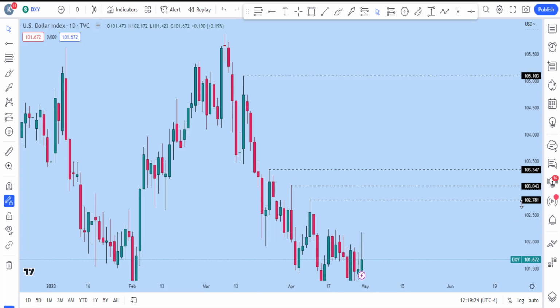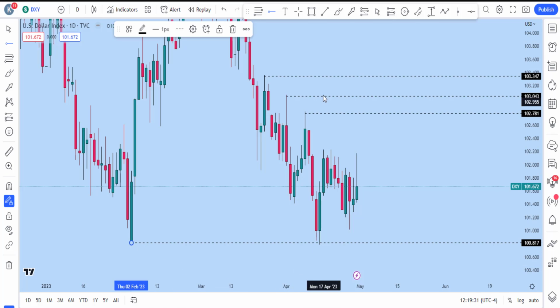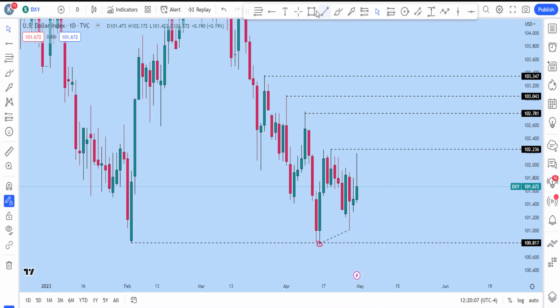So we've seen price trying to push up to that level because we've grabbed liquidity below this place. As we said, just below this place, liquidity has been grabbed. Can you see this very tiny push outside this level? Liquidity has been grabbed. From there, we have not seen any grab of liquidity because price is trying to create a higher low, because price is trying to reverse direction to obey what we've seen from the weekly time frame. Now this is the last lower high that price has actually printed. So if we successfully take out this guy, price is probably going to push up from the dollar index.